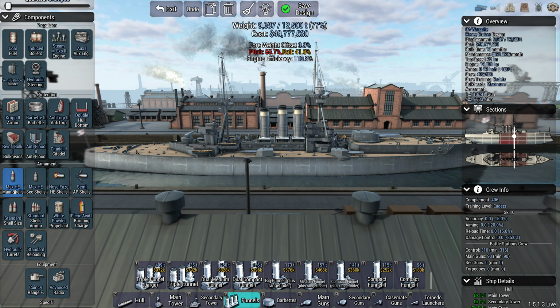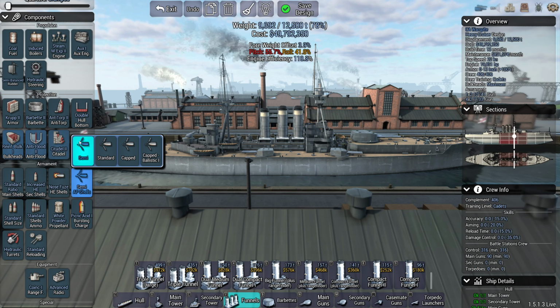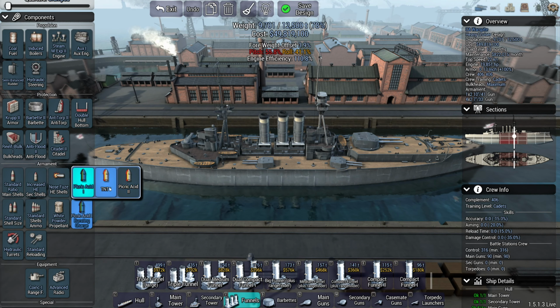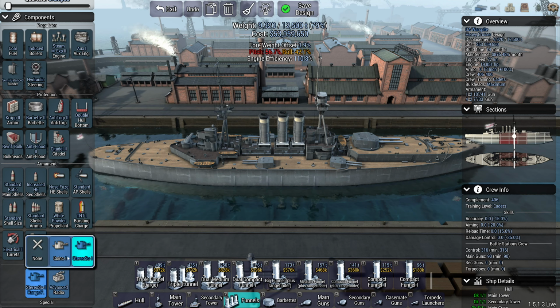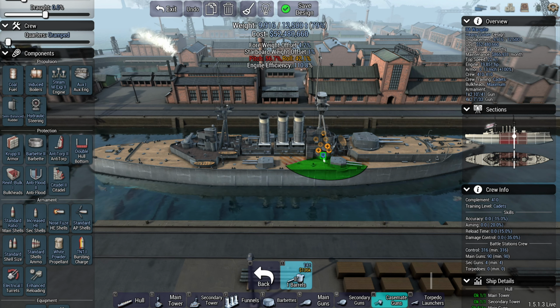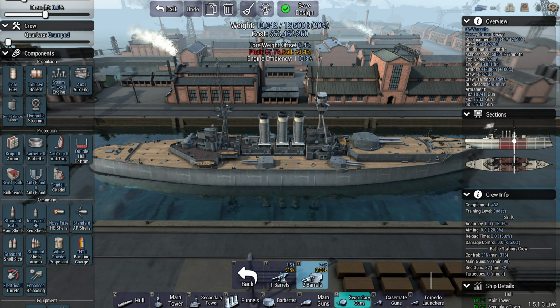Barbette 2. Standard ratio, increased HE. Let's see here, what do we got right now? Let's go with standard cap, because I want these 10-inch guns to be able to actually do something. TNT, white powder, enhanced reloading, electrical 1. We already got that figured out. Alright, I'm not gonna worry about torpedoes on this thing, but I do want our 3-inch gun battery. Mount that on the superstructure. As for these, we'll put a couple dual 3-inch guns up there as well.